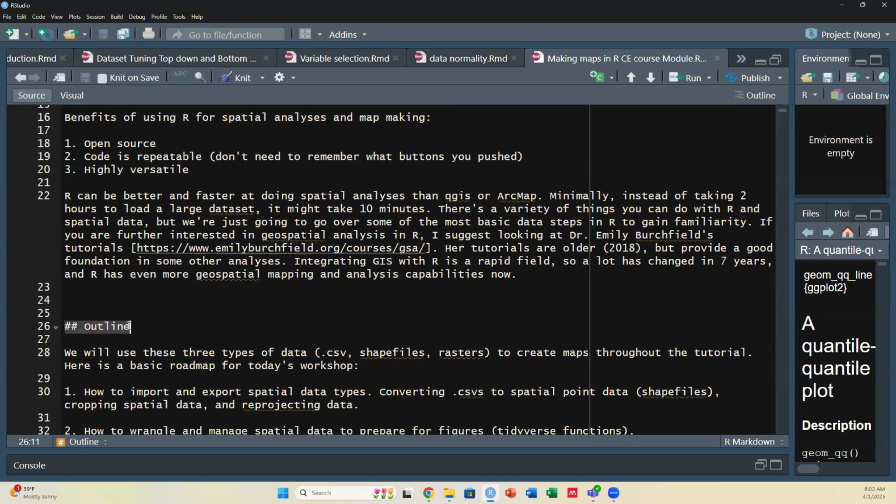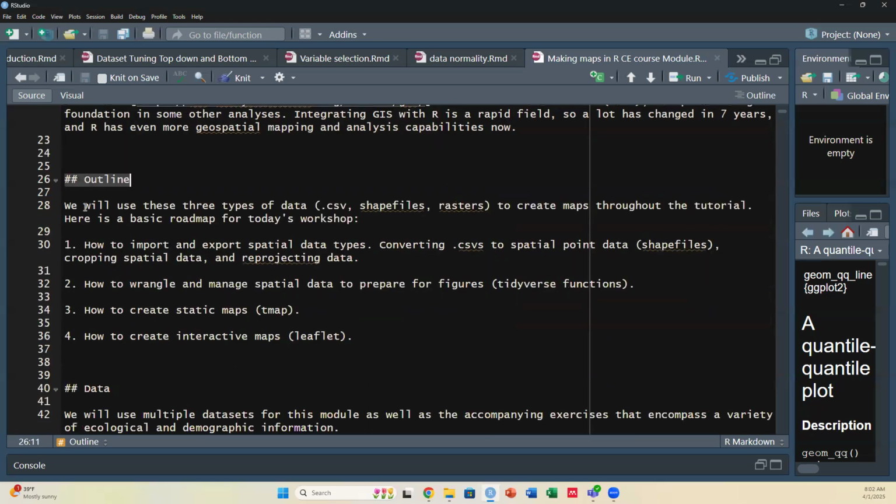So the outline of this workshop is that we're going to use three types of data. These are the most common spatial data files you are going to have, including CSVs, the comma delimited files that contain longitude and latitude, shapefiles that are already in a spatial format, that's like .shp files, as well as rasters, which are typically in a .tiff file.